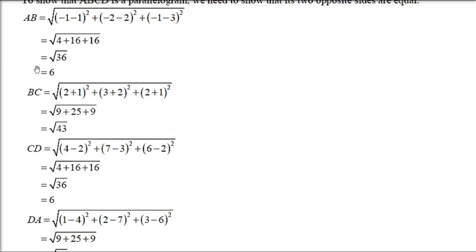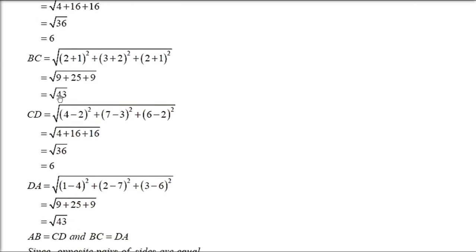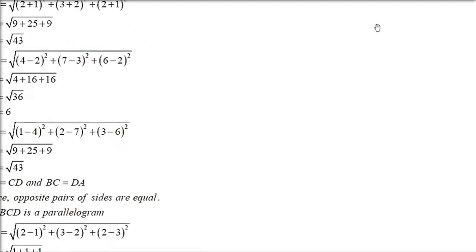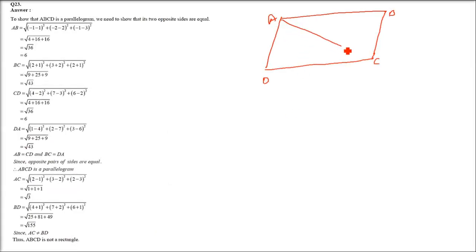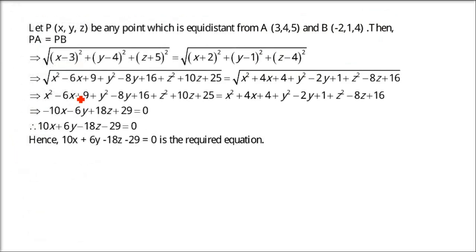AB and CD, this question you have already done, so they will be 6, and BC and AD we have already computed, so it will be under root 43. So opposite sides are equal, but it is not a rectangle. For that you have to find out the diagonals. You already have points A and C, so you can find the distance AC. You can find the length DB also, because D and B are also known to us. If it were a rectangle, the diagonals would be equal. It's not a rectangle because the diagonals are not equal. In a parallelogram, the difference is only this, the diagonals will not come out equal.